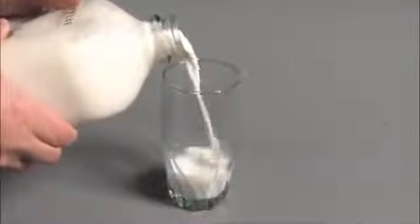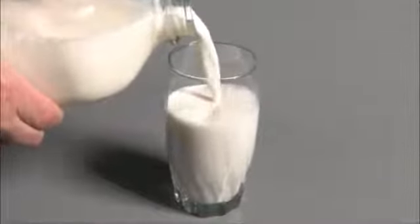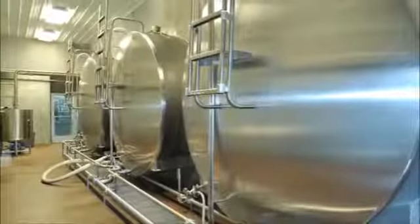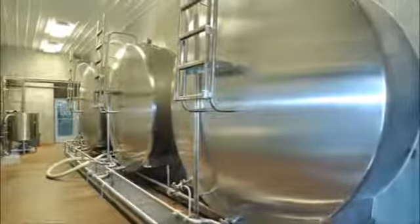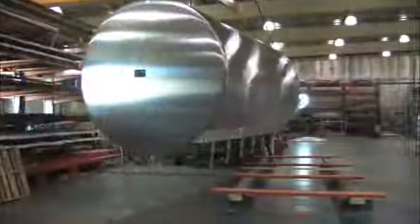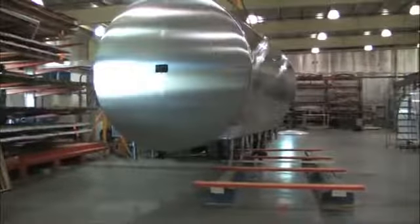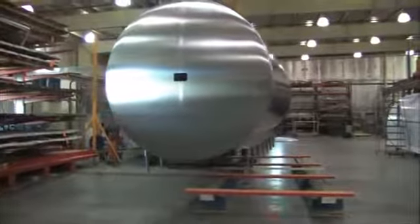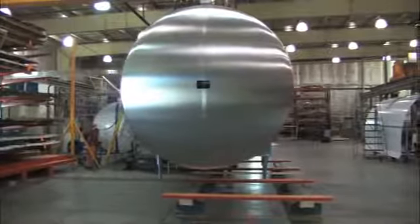As a dairy producer, your ultimate goal is to put the highest quality product in this glass. A big factor in preserving the quality of your milk resides within your cooling system. At GEA Farm Technologies, we know that the milk tank is the last link between the customer and the processor, the last link to maintaining high quality in an efficient operation.